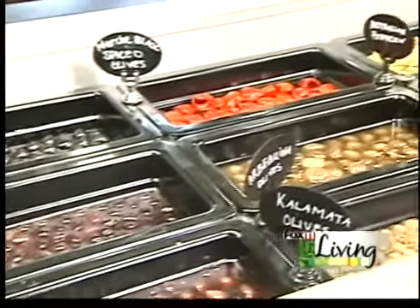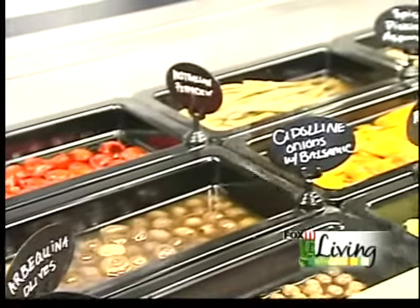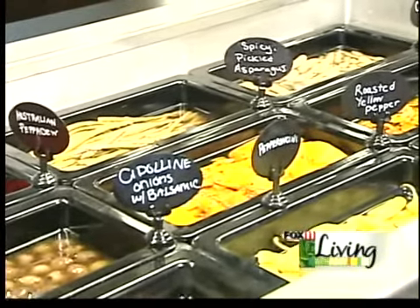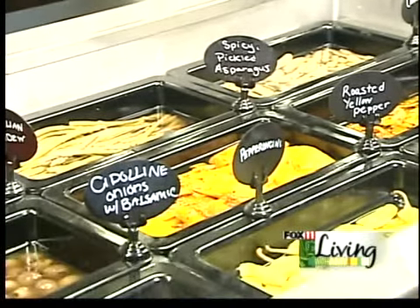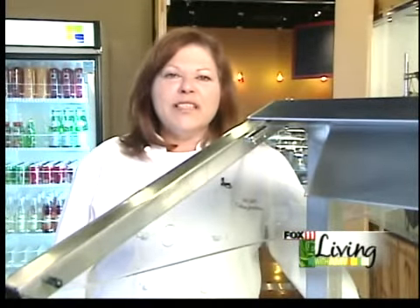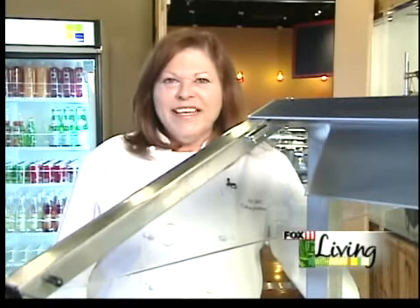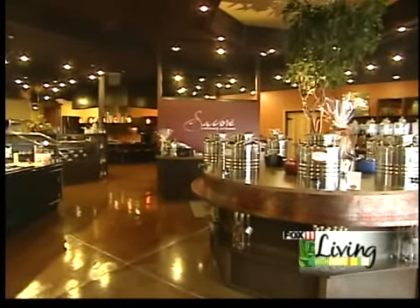You can always be prepared for company this way. You can also add to your platter for a little color and interest: our roasted peppers, cornichons, the pepadews, the pepperoncinis, roasted asparagus — whatever you like — to really put together a fun platter to serve your guests. And besides the olives, we have cheeses, we have meats, we have crackers, we have beautiful breads — whatever you need. And you can always stop next door at Red and White for the wine. So come on in if you're having company this weekend — we'll be more than happy to help you put together the perfect platter.